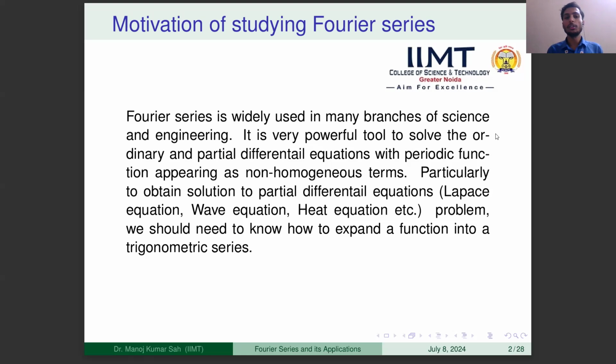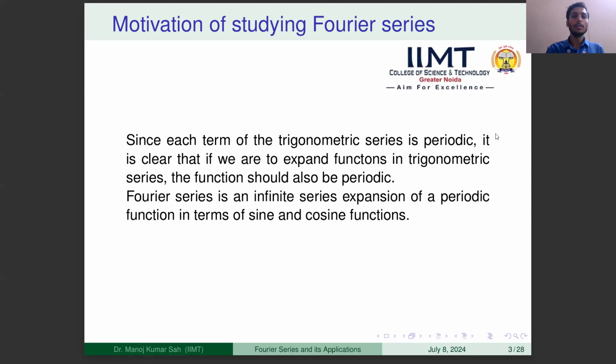We need to know how to expand a function into a trigonometric series. Since each term of the trigonometric series is periodic, it is clear that if you are going to expand a function in a trigonometric series, then the given function must be periodic. Now you are able to say here that a Fourier series is an infinite series expansion of a periodic function in terms of sine and cosine functions.